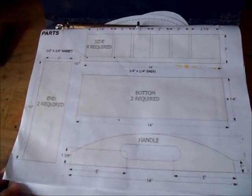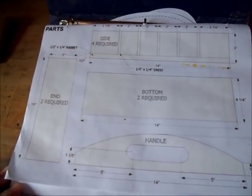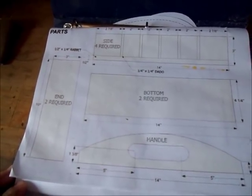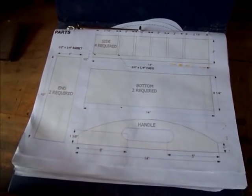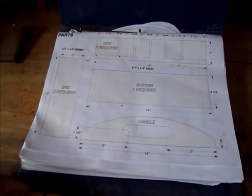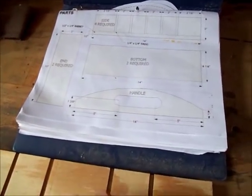It looks pretty simple. I'm gonna go ahead and give it a shot while I got a couple hours free time. You can get these plans at IBUILDIT.CA. John Heisz has a lot of good woodworking projects there.